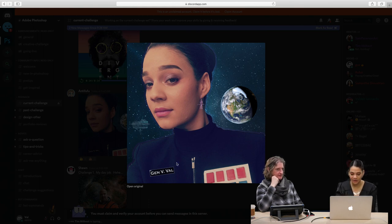But this is cool. I like your placement of the General Val thing. I want to know what you think. When it comes to adding this General Val plaque here, I would almost want it level, at least this far right side, level with the other plaque. Then it would feel like it's sitting on the chest at the same level. But that might just be me personally, picking at it. It throws my eye a little bit because it's turned to the side and pushed over here. But I don't know if you have any thoughts on that, if you want to share anything.